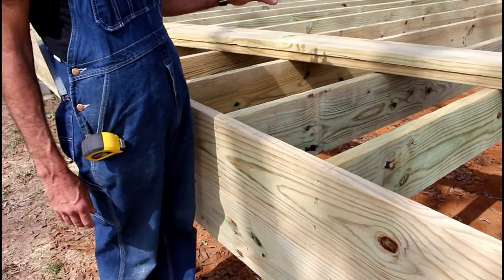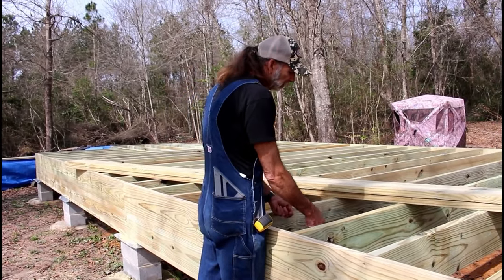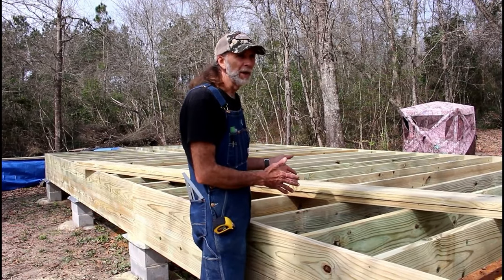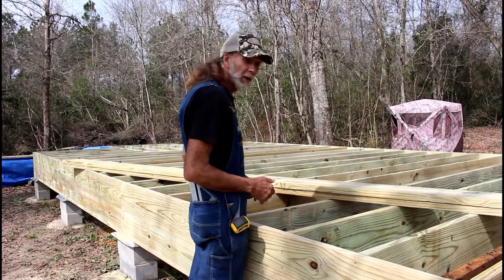We're fixing to install it. We've already cut it and nailed it together, because it would be too hard to get in here to nail it on the sides. There's just not enough room, so we went ahead and nailed it together out here. And now me and Wanda are going to take it and we're going to put it around and see if we can't drop it down in here and get it nailed.